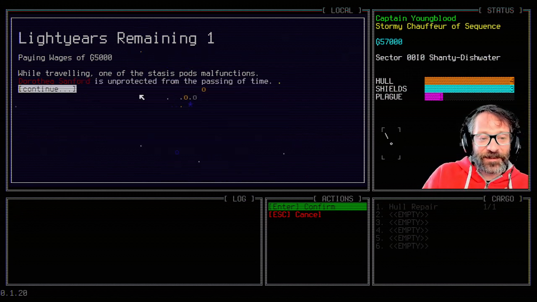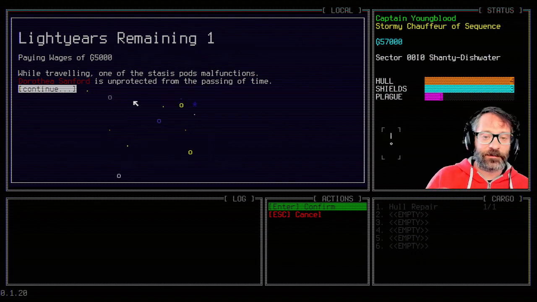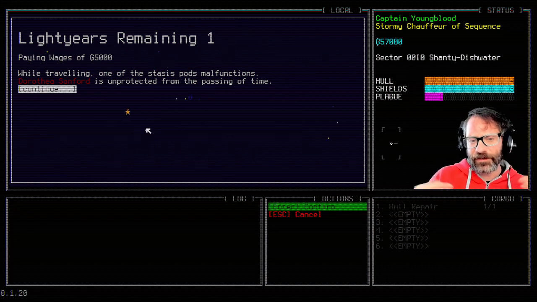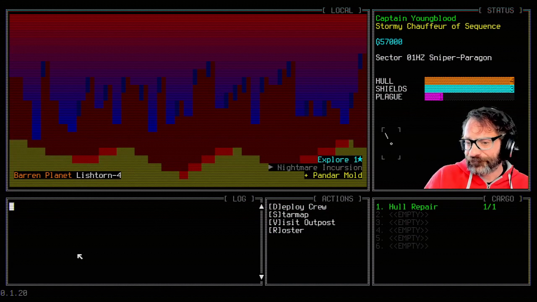Okay, not too bad. So while traveling, one of the stasis pods malfunctions, and Dorothea Sanford is unprotected from the passing of time. I'm not going to get too much into it now, but your characters do age as the game goes along. So they can age out of usefulness, unfortunately. They will gain penalties to some of their stats as they get older. It's true, it happened to me.